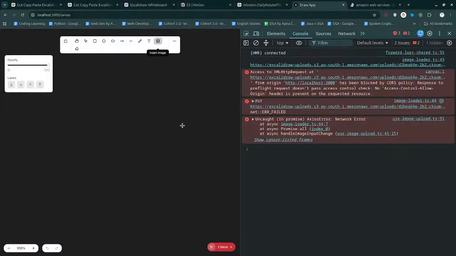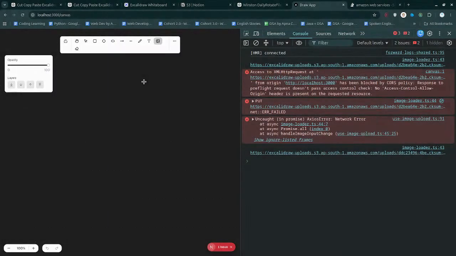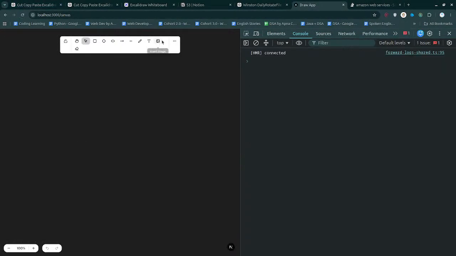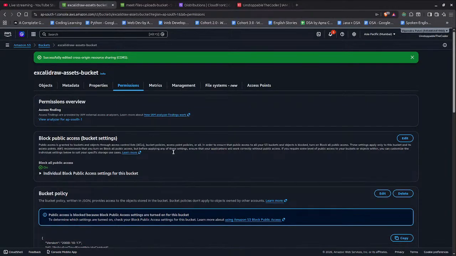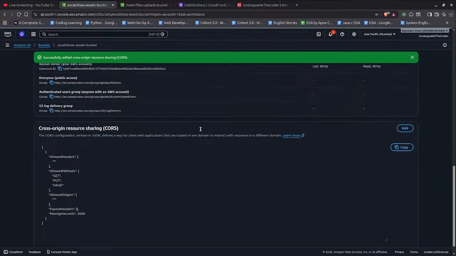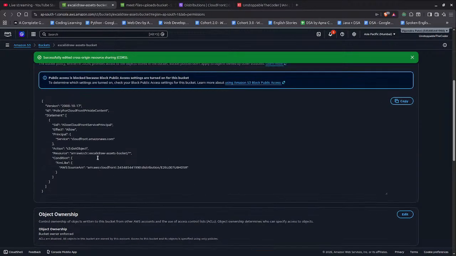And now if I try making a request from here, still getting that same error. We've done this. Allowed headers, object ownership.